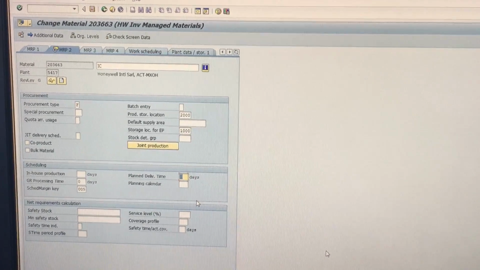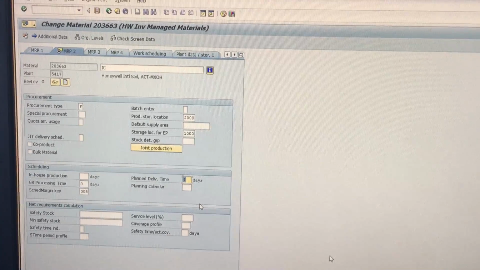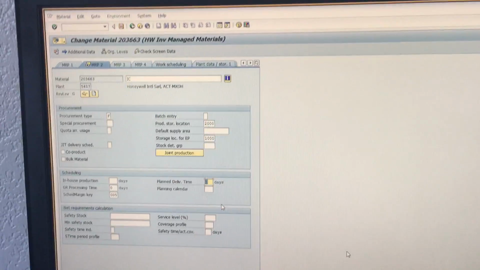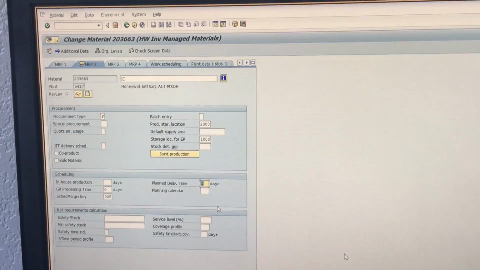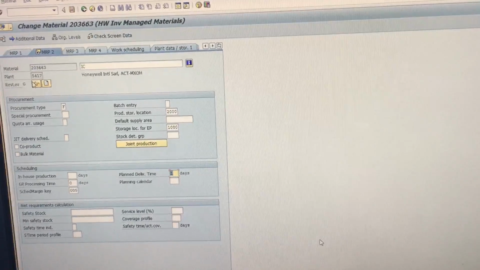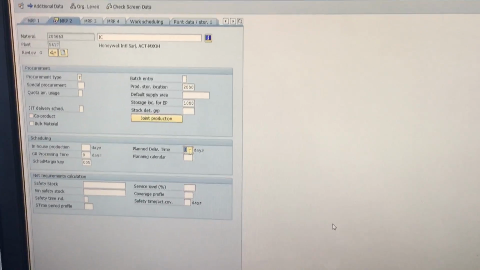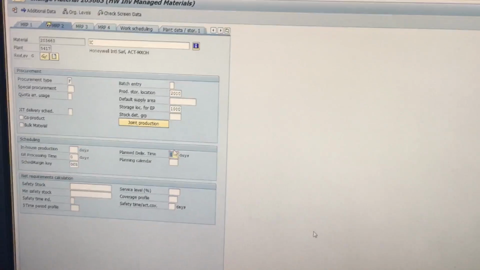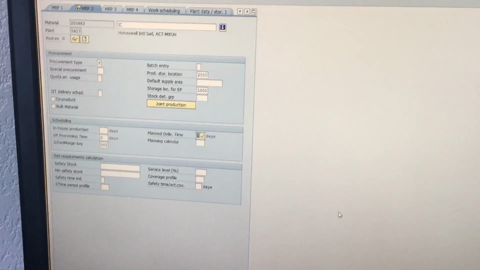Nathan, I have one question. This is Ruth. Yeah. Why is the lead time different in plant 5201 and 5415? So 5417 would have the lead time from your vendor, but as far as the lead time in 5201, there should not be any lead time because it's readily available.